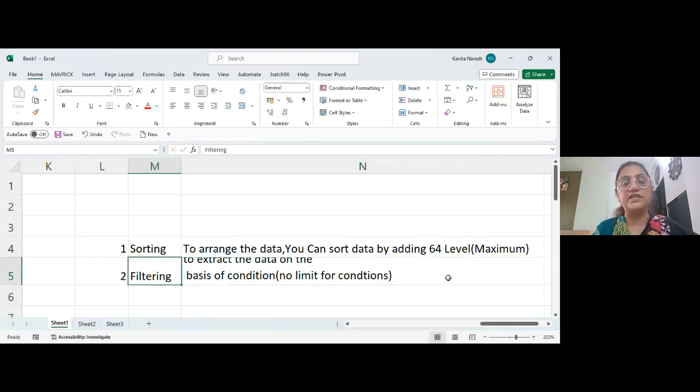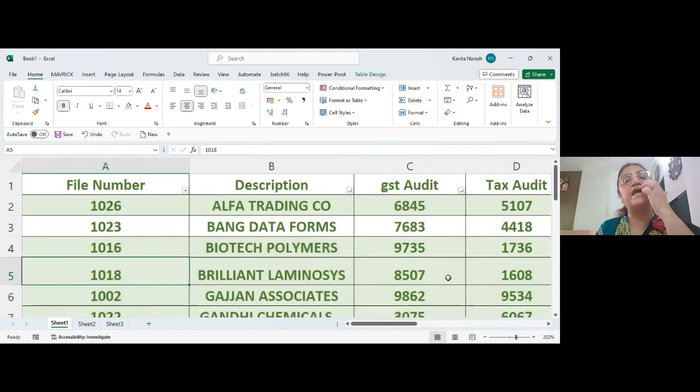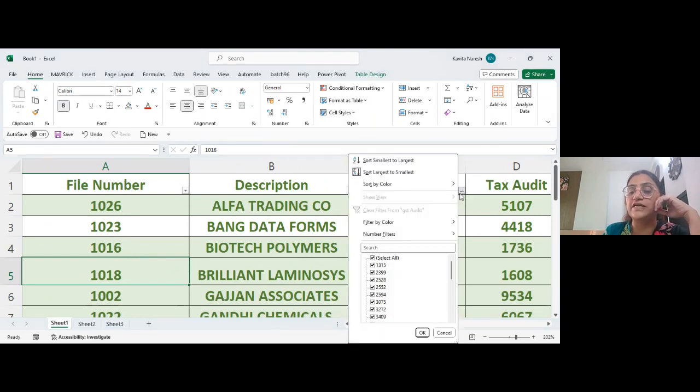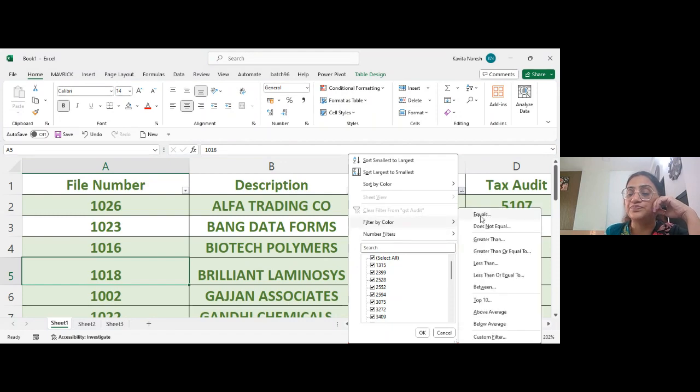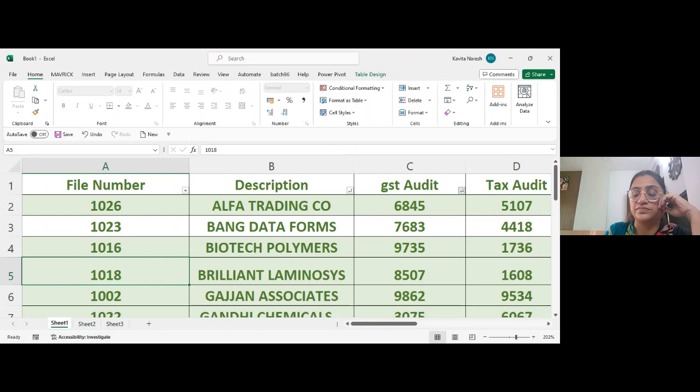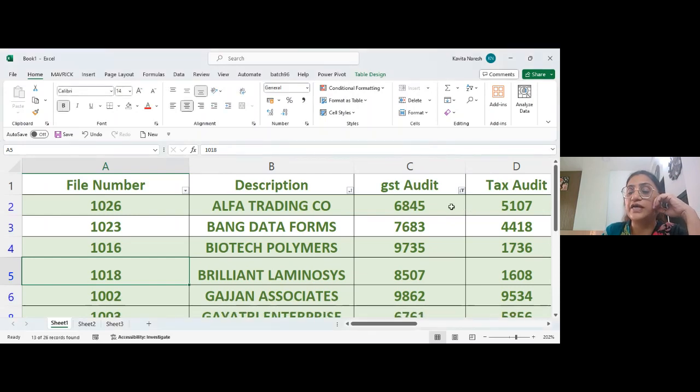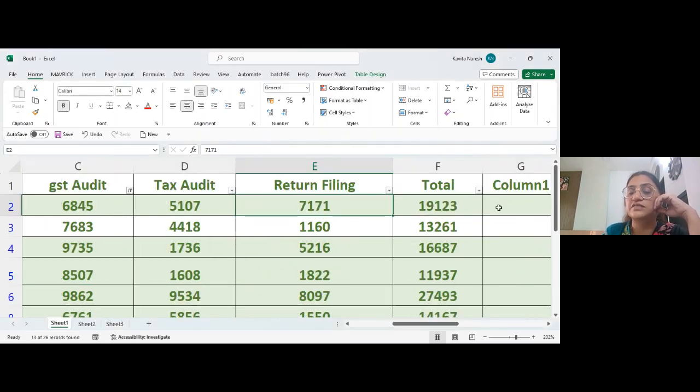For example, I'm going to apply two filters. The one filter is that GST audit should be greater than 5,000. Enter. Now I apply the filter on GST audit.